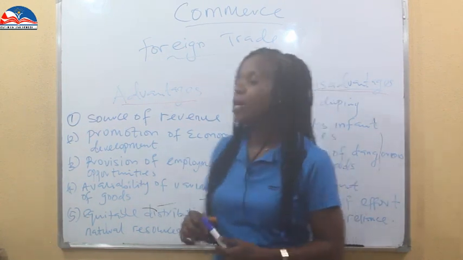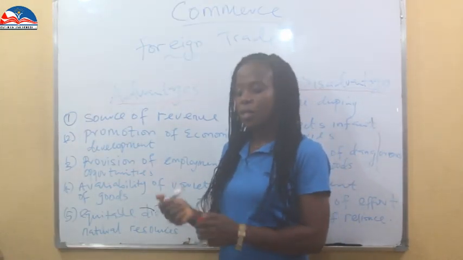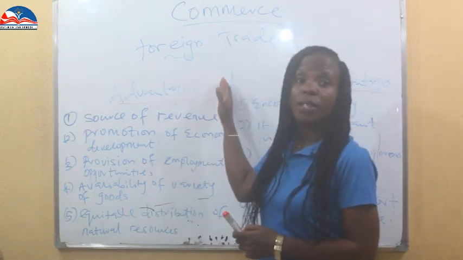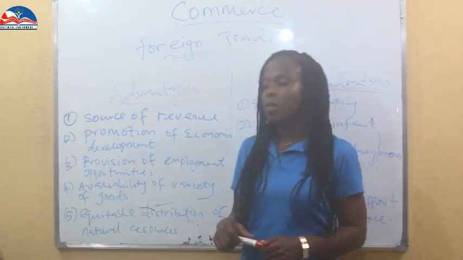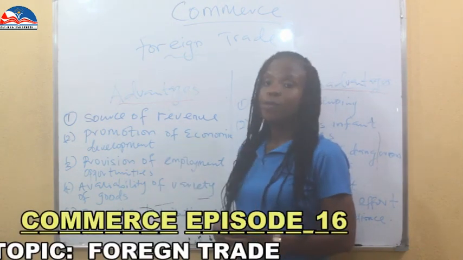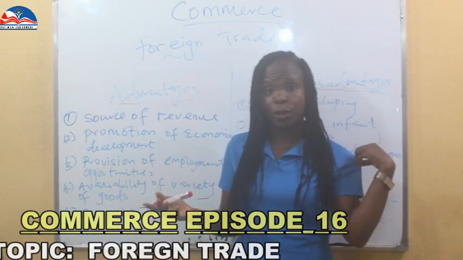Now we go to the disadvantage. Now the next objective is for us to take the advantages and disadvantages of foreign trade. So we'll first of all consider the advantages of foreign trade. Number one of the advantages is that source of revenue. So it serves as a source of revenue for the country.